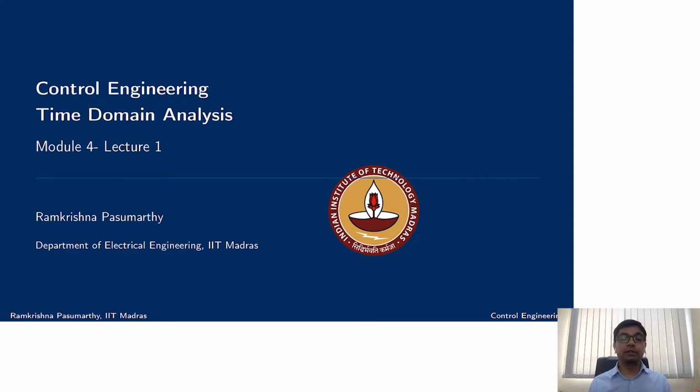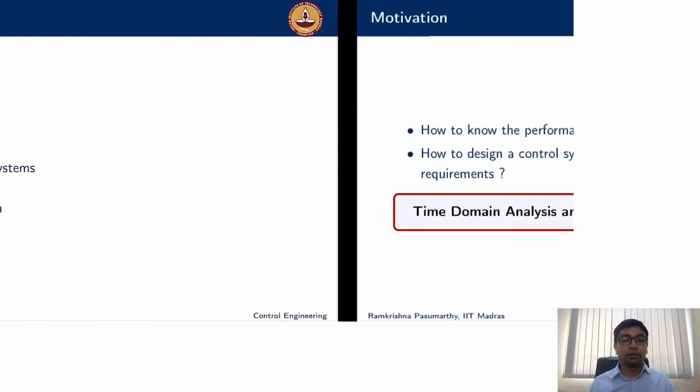What goes into these, or how do we understand such behavior? Why does it take time for the water to heat up or for the air conditioner to cool down the room? Hello and welcome to lecture number 1 of week 4 of the course on control engineering. The title of today's topic is time domain analysis, and we will focus on how systems respond to different input or test or reference signals, and specifically why it takes so much time for the water to heat up or the room to cool down.